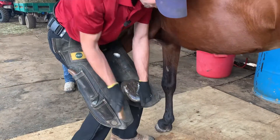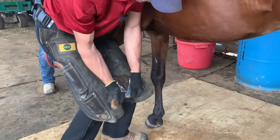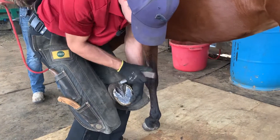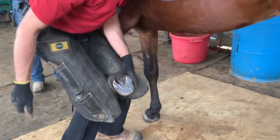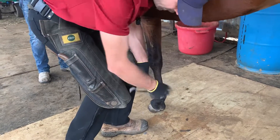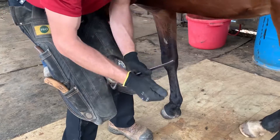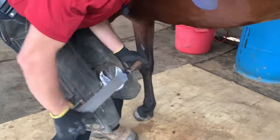As you can see, I'm cleaning up the sole of Manny, taking all the loose material off the sole. This gives me a good base for how short I want to do him. I then prepare the frog, and basically create a parameter around the foot where I want to nip — taking the same length from everywhere. As you can see, my nippers follow that groove I just created perfectly, and just a little bit of cleaning up and he's done.